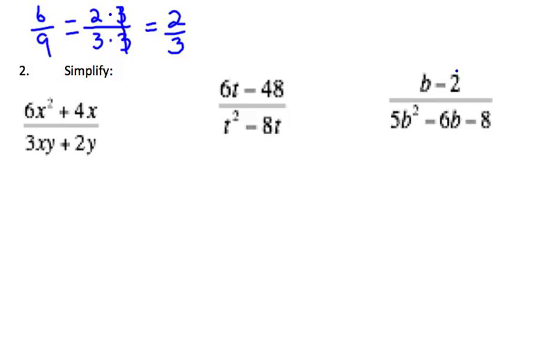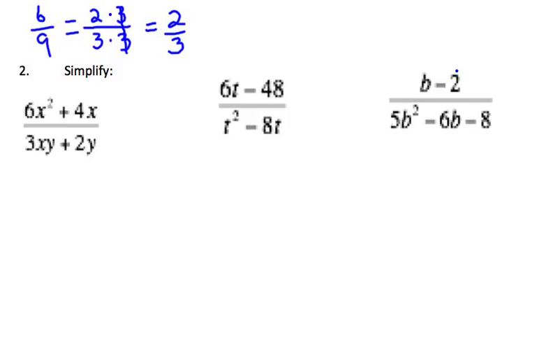So I'm actually going to do the same thing with my rational expressions. I'm going to factor the numerator, I'm going to factor the denominator, and then I'm going to look at my factors and see if there are any that would divide out because they're actually equal to 1, meaning something over itself. So you can see here it's important that you know your factoring rules. If you don't know those, be sure to watch the videos in my math lab or the tutorial video that was placed in Blackboard for you. Be sure and watch those so that you know your factoring rules.